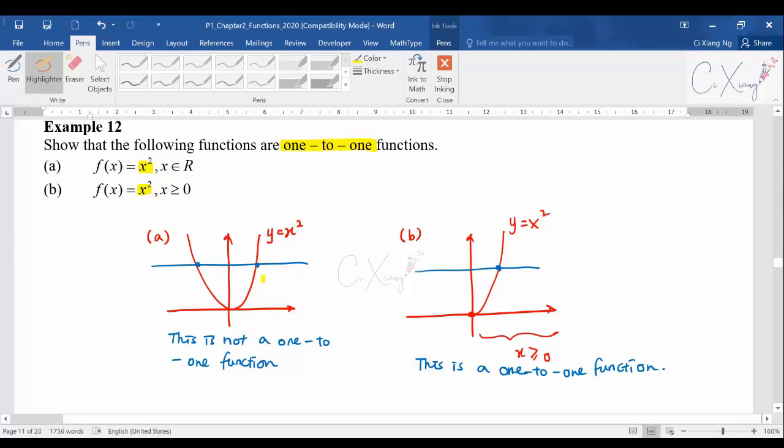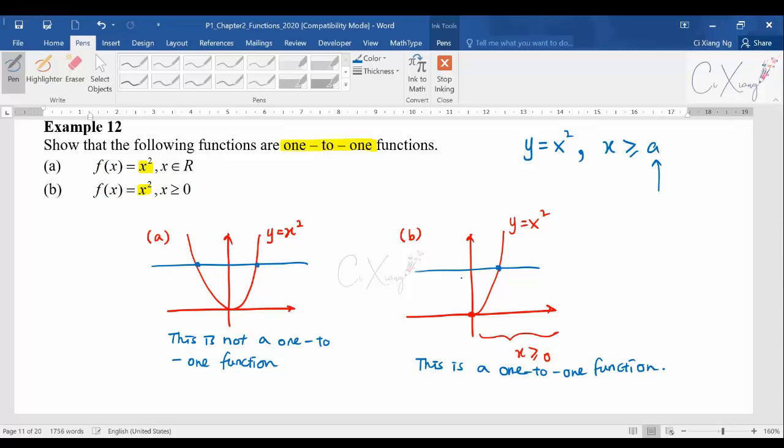Okay, and then maybe sometimes the question will give you something like y equals x squared, and then maybe they say x greater or equal to a, let's say, but they didn't give you the value of a. So they will ask you what is the value of a that you should put in so that this function will have an inverse function. So they will ask you something like this.